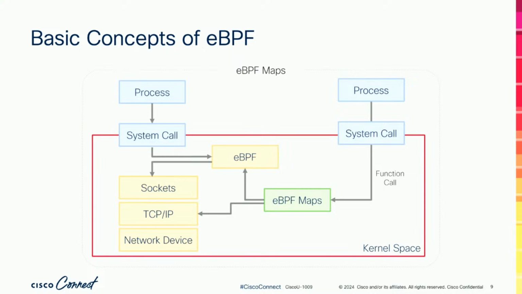We also have the concept of eBPF maps. And consider this like a hash map. It's a key value pairing that is stored in memory on the kernel. And this allows you to store data that can be then called later. So you can have an eBPF helper function write data to an eBPF map, which is essentially a hash map, and be able to retrieve that data later or reference it. So we're going to actually be using eBPF maps in one of our demos here as well. So you guys will be able to see that hands-on a little bit too.